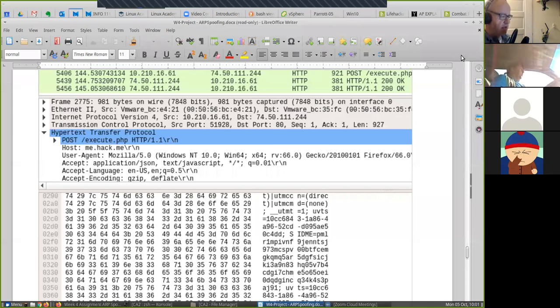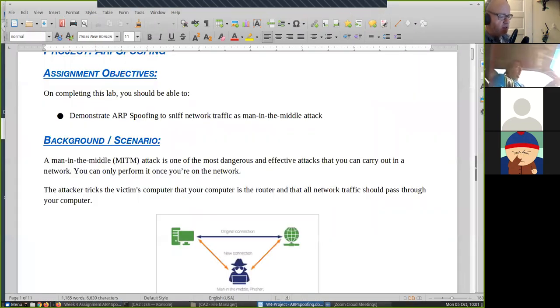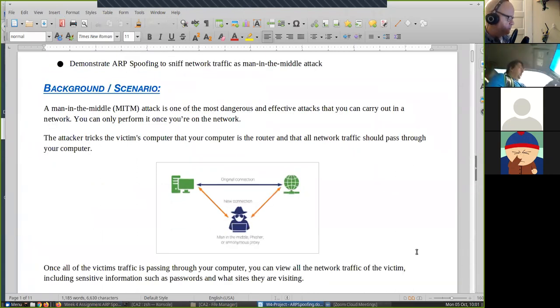Now, this lab can only be done in our virtual machine and on our lab environment. The tool that we're going to be using, a man-in-the-middle tool, is only available on the version of ParrotOS that we're using.